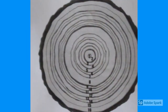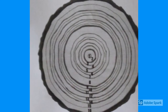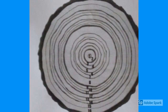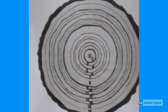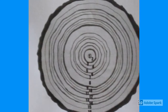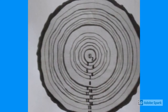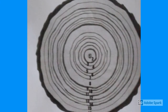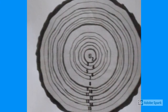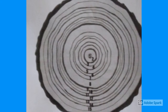Use this picture of a tree cookie — a slice through a tree — to answer the following questions. How many years old was the tree when it was cut? Let's say that this tree was cut this year. Find the ring that grew during the year you were born. Was it a cool, dry year or a warm, wet year? How do you know? In what year of growth was the climate the coolest and driest? In what year of growth was the climate the warmest and wettest?